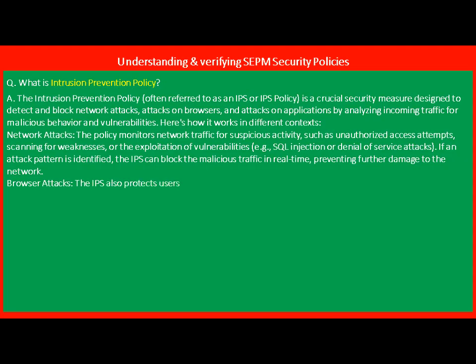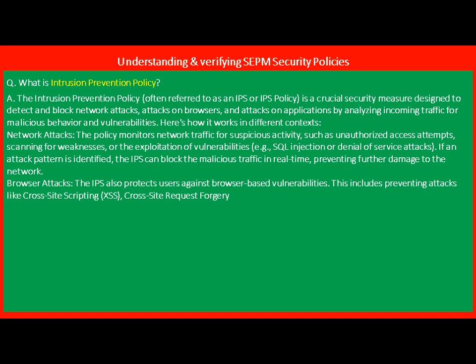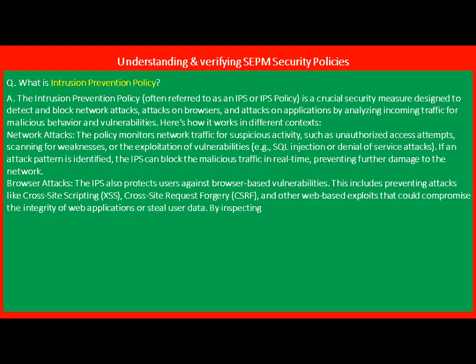Next, browser attacks. The IPS also protects users against browser-based vulnerabilities. This includes preventing attacks like cross-site scripting, XSS, then cross-site request forgery, and other web-based exploits that could compromise the integrity of web applications or steal users' data. By inspecting HTTP and HTTPS traffic, the policy ensures that malicious scripts or payloads targeting the browser are blocked.